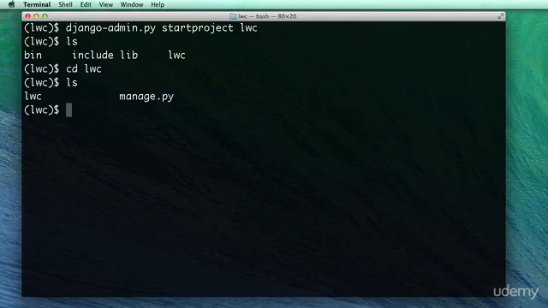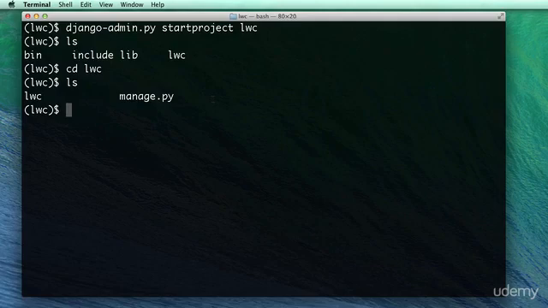This right here, where manage.py is, is the root of the Django project, and this folder right here is the root of the virtual environment. The root of the virtual environment has folders called bin, include, lib, and the Django project LWC. The root of the Django project is where manage.py is, and where all these other folders will end up being. Understanding those roots will become important as we go forward, but that's where we're at now.